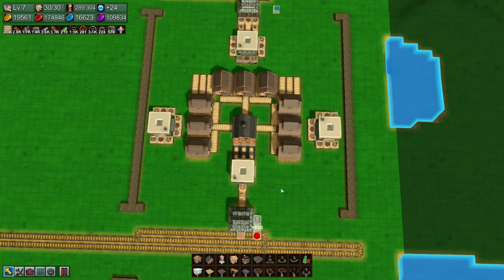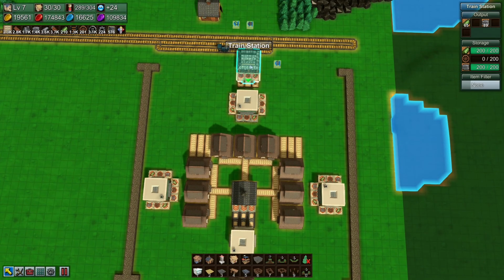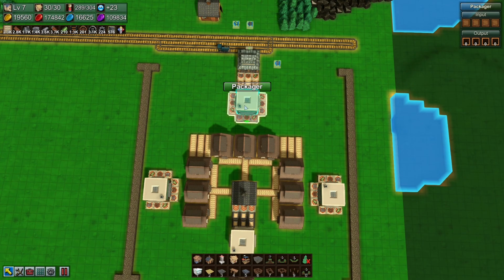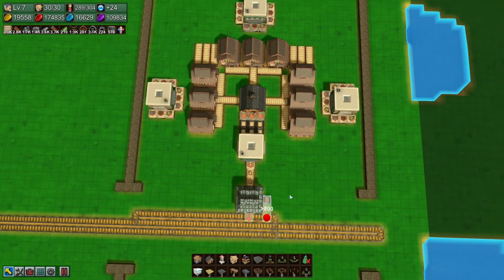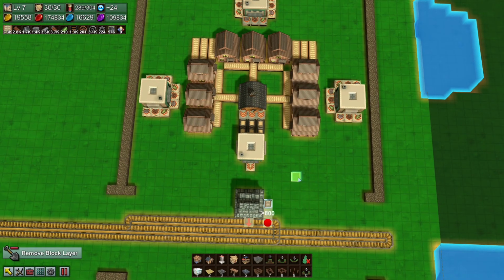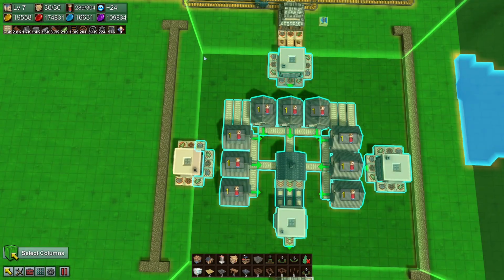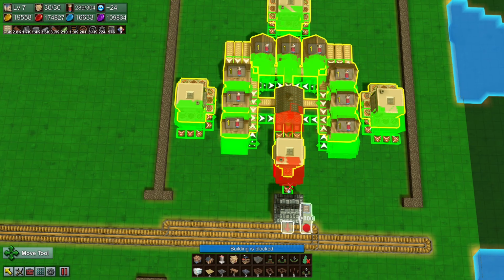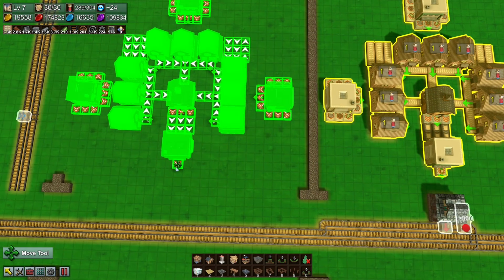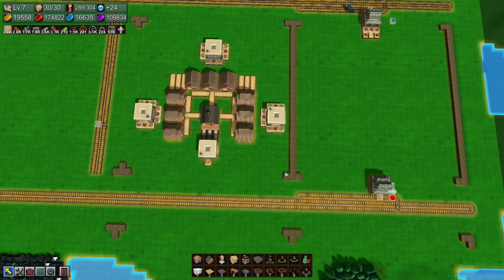There we go, right. So we should have a barn in the center where all the packages go to, and then from that barn, it transports out to the three different places it needs to go to. So what I want to do is remove that and bring all this down. Move, and hopefully I can. No, it's going to say occupied. This is the thing that I was having issues with that creative mode fixed.